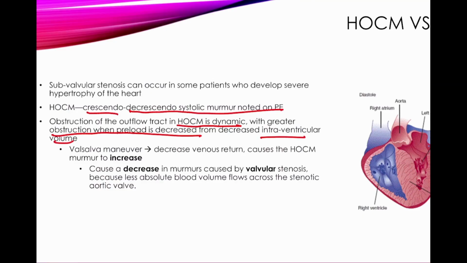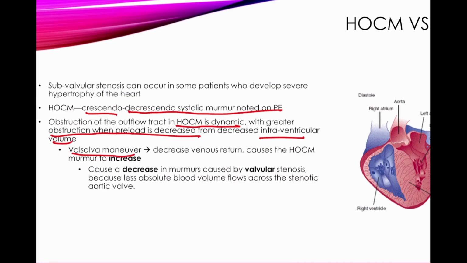from decreased intraventricular volume. So when we do the Valsalva maneuver, you have your patient bear down, you put your stethoscope at Erb's point, and you're listening for the intensity of that murmur. Does it get louder or does it get softer with the Valsalva maneuver? When you have that patient bear down, we're going to decrease venous return, which causes the HOCM murmur to increase. So you go to your aortic area and you hear that crescendo, decrescendo murmur, and you don't know right now, is this AS or is it HOCM? You're going to get an echo anyway, which will tell you exactly what's going on, but you're not going to have the echo yet. So listen, if the murmur gets louder with Valsalva, it's HOCM. If the murmur decreases, it's caused by a valvular stenosis, which is obviously AS.